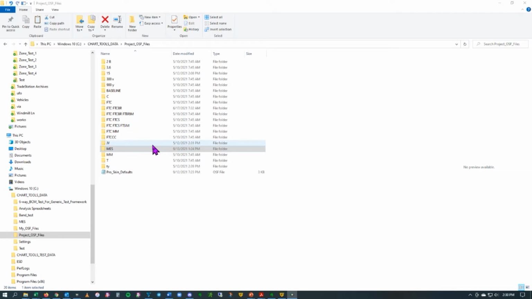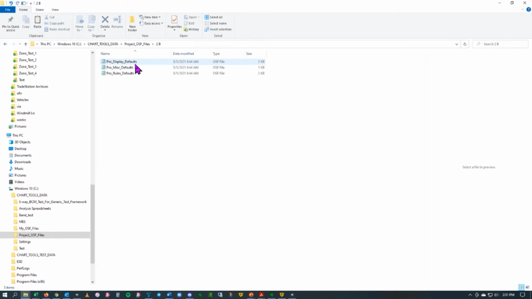First, I'm going to take you through the different types of Pro OSFs. And this is the path, C drive, chart, tools data, project OSFs, where I have my files stored. First I'm going to show you these 3 Pro OSF files, one for displaying the different defaults like colors and fonts and stuff, miscellaneous, and then we have the rules, which are the rules by which the bands are created.